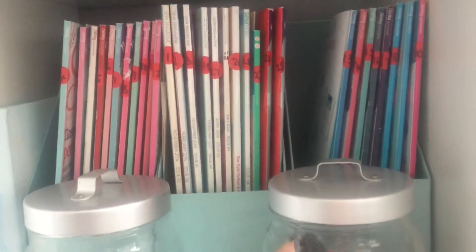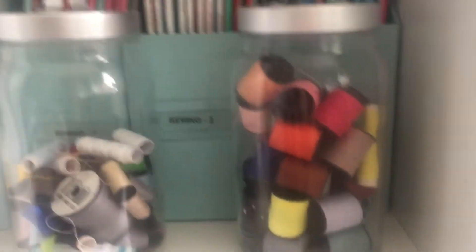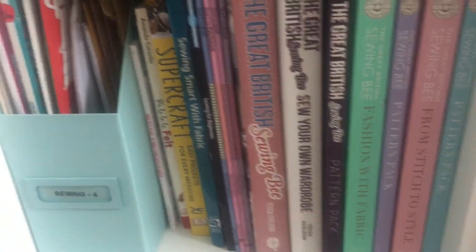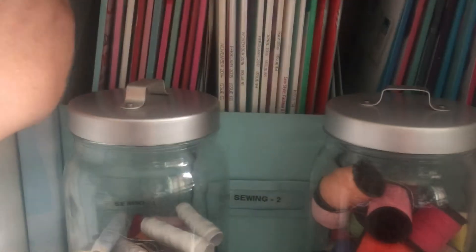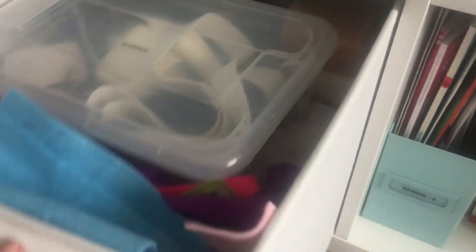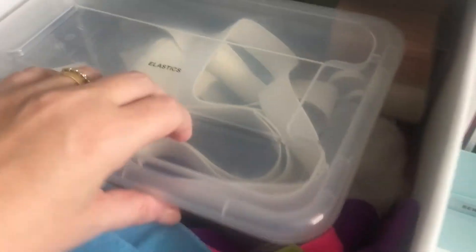This has just some leftover thread that I don't really use. At the bottom are all the sewing magazines and books I've got — on the magazines I've got little red dots, and there are corresponding red dots on the patterns as well so I can easily find them. This is a sewing planner from Colette which I absolutely love but haven't managed to get much use out of yet — I'm going to wait till I'm a bit more experienced. This little tub is full of various elastics, and in the rest of the drawer it's felt material and marine felt as well.